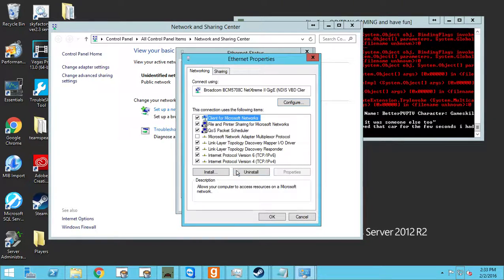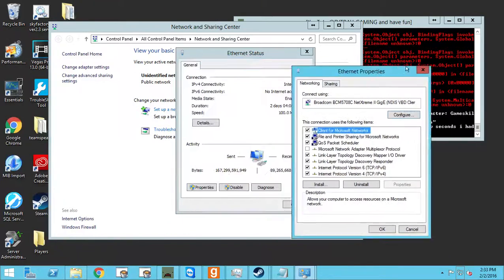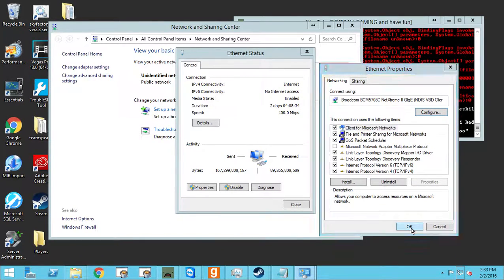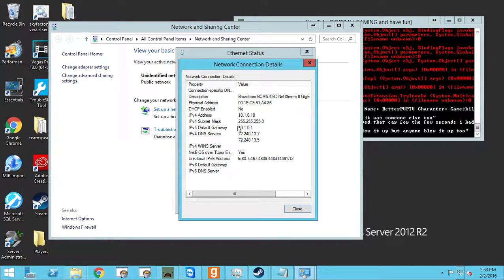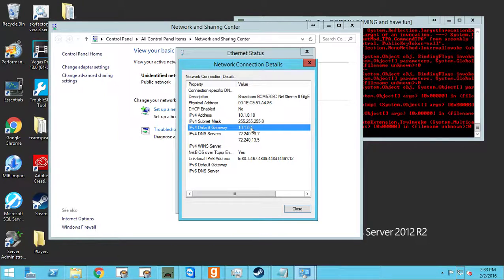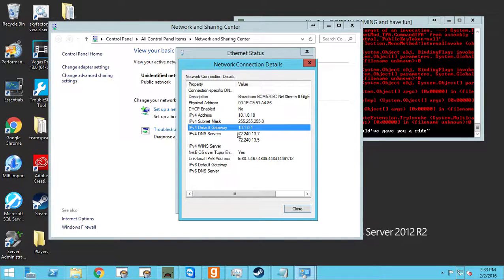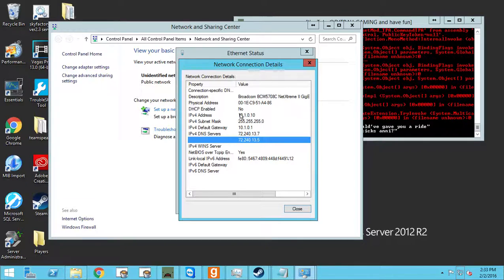So you want to go into properties, and you need to set this up just right, because this is going to be a lot of relative stuff. I can't click that, so we need details. You see how you've got your default gateway and your DNS servers. Before you change your IP, you want to get this stuff written down, because you're really going to need it. You need this and these two here. You don't need this one, but you need this, and also pretty much all 4 of these here.